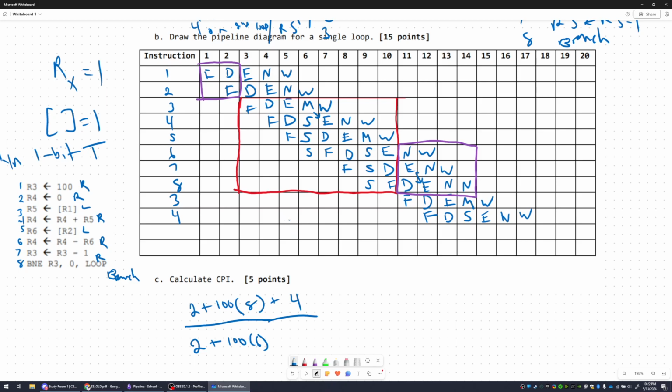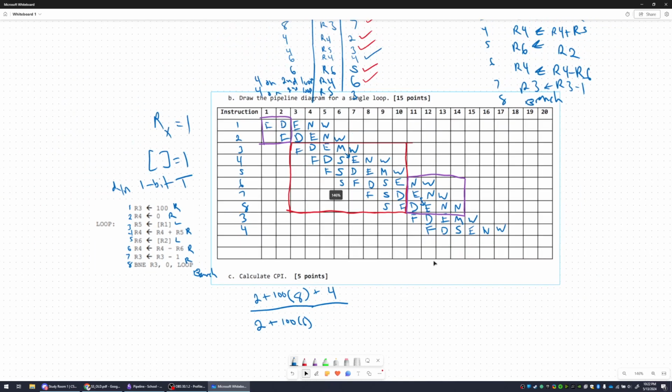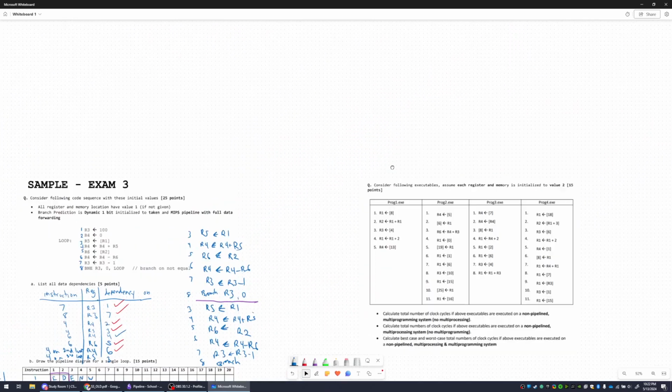Really? Did I mess it up? Looks great. Should be 10. Did I screw up the boxes? Probably did, didn't I? Well, maybe it's not. Is it a typo? What did I need to draw this out until? It's supposed to stop at 8. No, I'm talking about for the CPI. Give me 1 second. I think I stopped at the exit. This is a little bit different than the previous question though, right? Where was the other question?